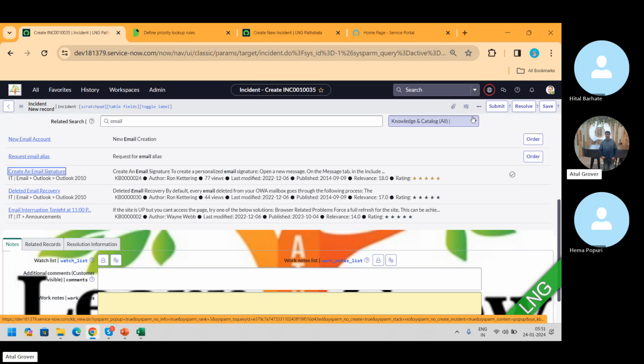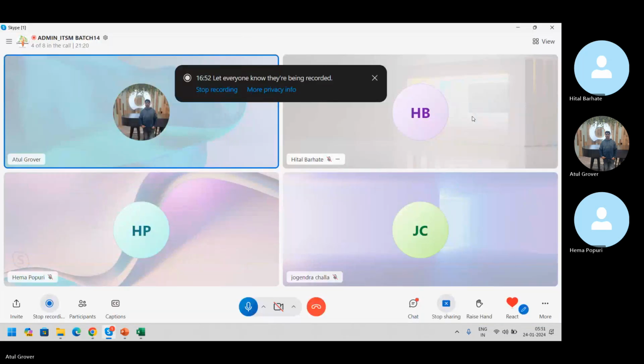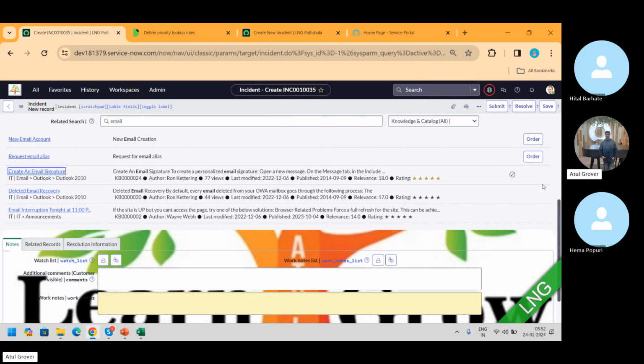Now let's say yesterday Hital asked me, what is the difference between save and submit? And I did not reply back. I said, please go and check. Or I can refer an article link to Hital. Okay, Hital, this is the link, go and check. I can say, okay, this is the article, you can go and check. In this article, it is mentioned what is save, what is submit, and how it can be worked upon.